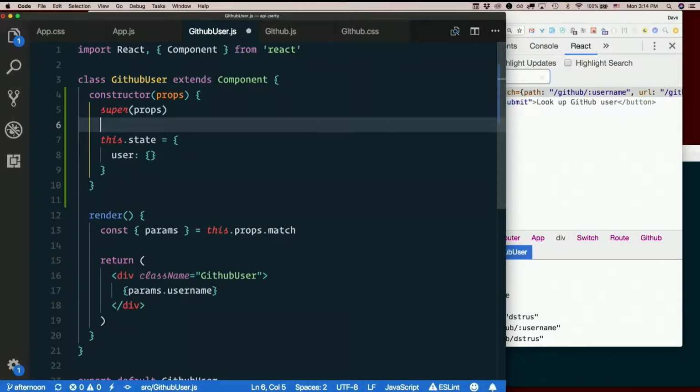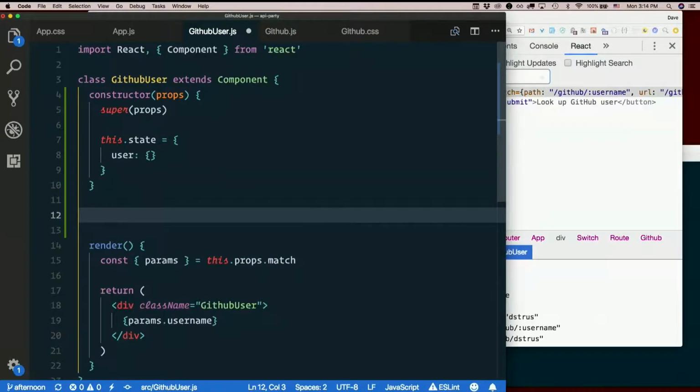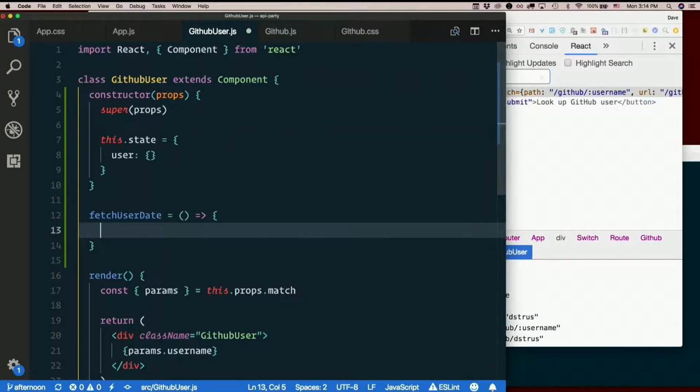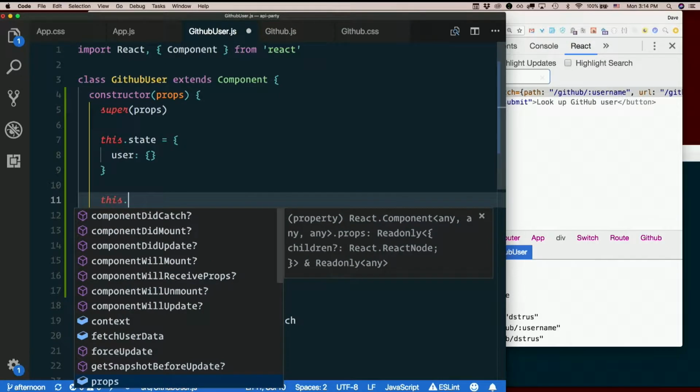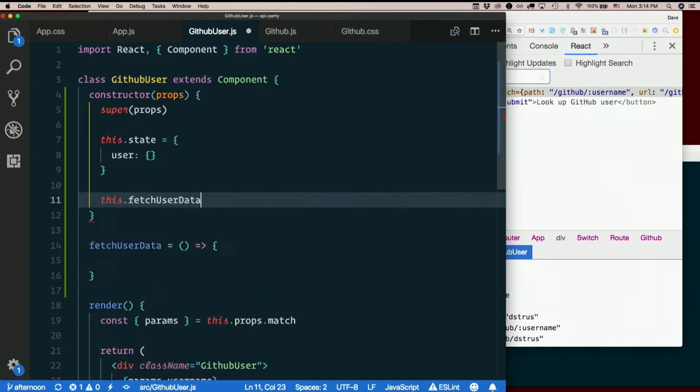So if you ever need your props from the constructor, you have to do that. So I'll make a separate method here called fetchUserData. I said date, I meant data. So the idea is we'll call this from the constructor: this.fetchUserData.